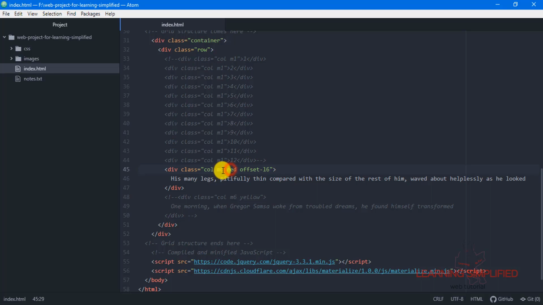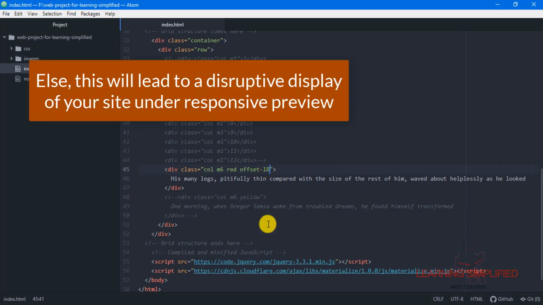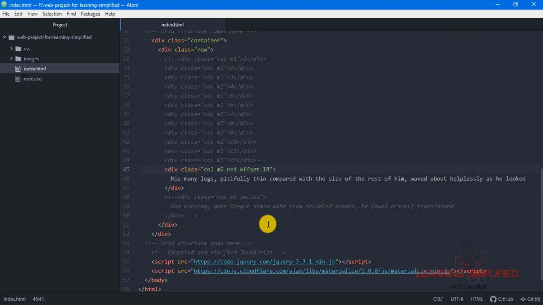Now suppose that we have provided here a 6 column wide box and we have put this offset position to be, for say, 8. That means this block element is supposed to shift 8 columns to the right while it has 6 columns of width or span.